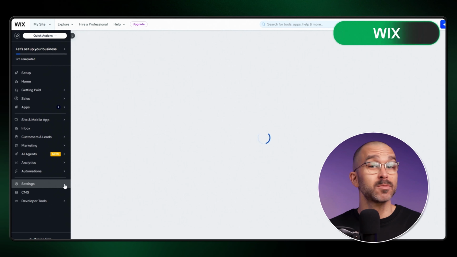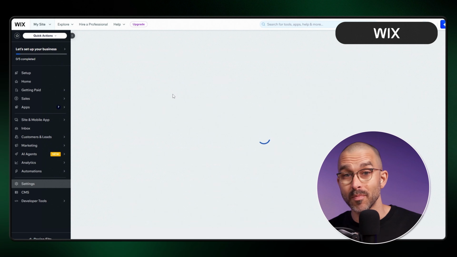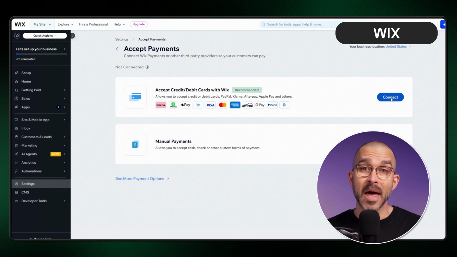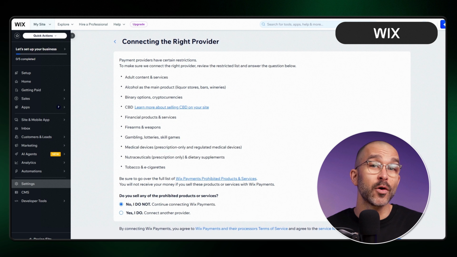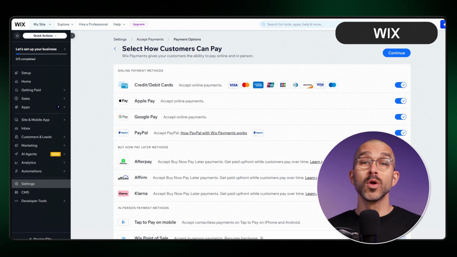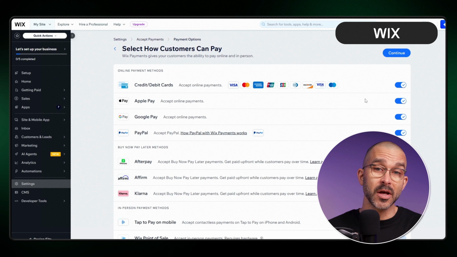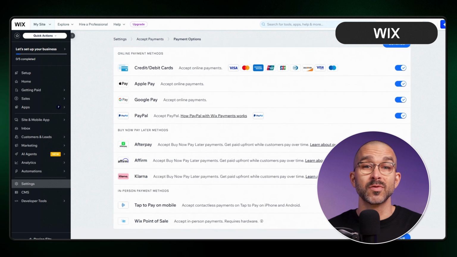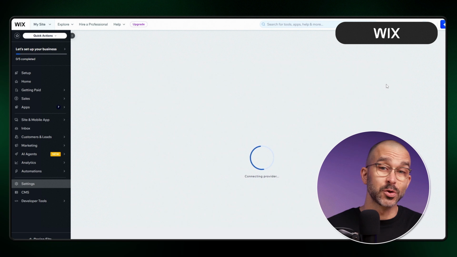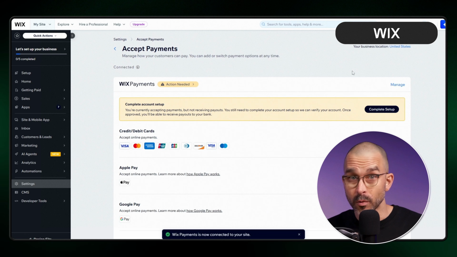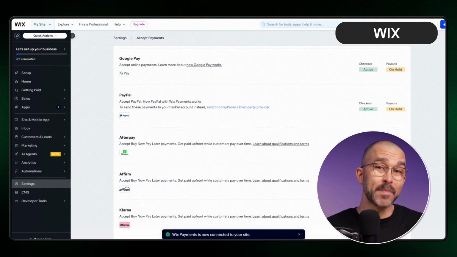Wix keeps payments and shipping pretty simple. Just go to Settings, under E-commerce and Finance, All Payments. There, click Manage Payment Methods and choose how you want your customers to pay. Wix will automatically show you the payment options available in your country. Wix walks you through each method. Simply connect your accounts, specify where you want to receive payments, and you're ready to accept payments.